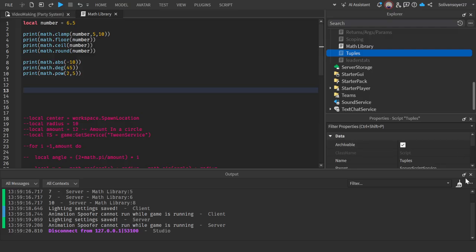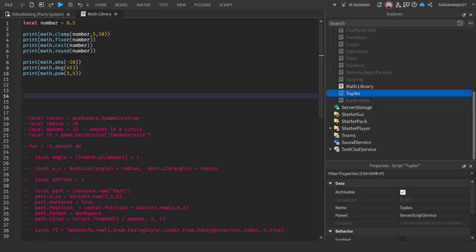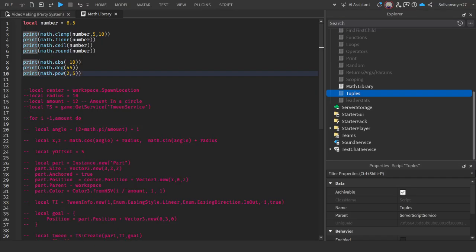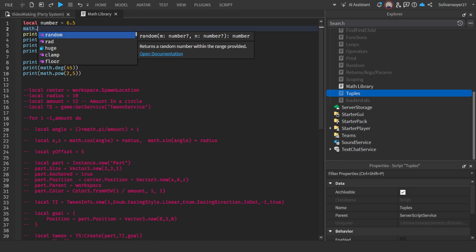But yeah, there's not really much else to say for the math library. You can mess around with all of these and find out what each of them do. A lot of them are really useful. This is really nice to know because we're going to be using these later. It's nice to have these in your brain to know exactly what they do and how to use them. So we want to call the math library and use some functions. We can use math dot, and look at all these functions. I will say though, the most valuable ones are probably clamp, floor, and random, probably actually random. And yeah, that's really about it.